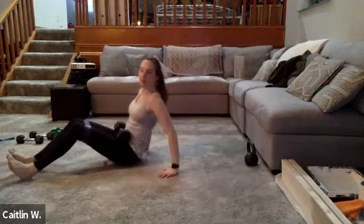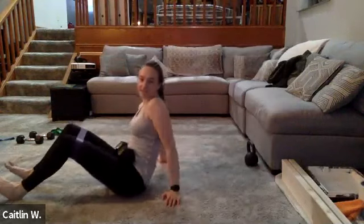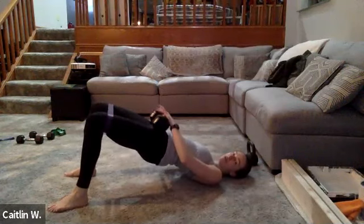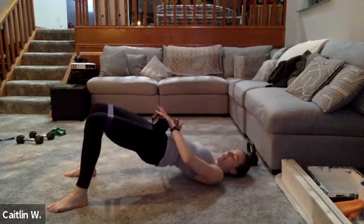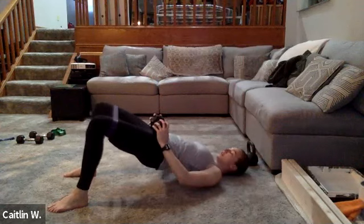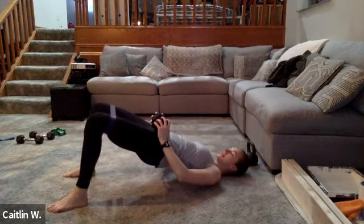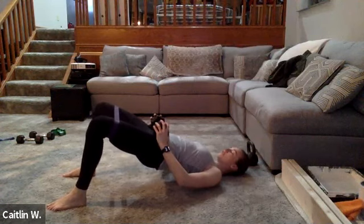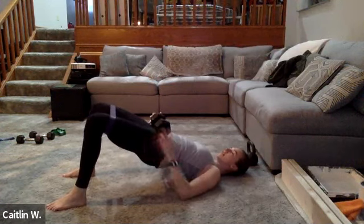Okay? I'll demo that one again. Okay. So just get ready on your backs in glute bridge position. Okay, come all the way up. Hold that glute bridge. Ready? And go. So you're bringing your knees apart, knees together. Knees apart, knees together.